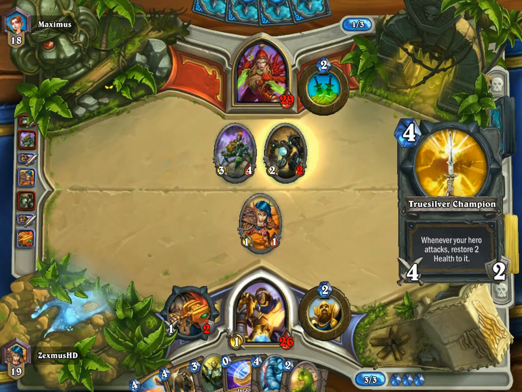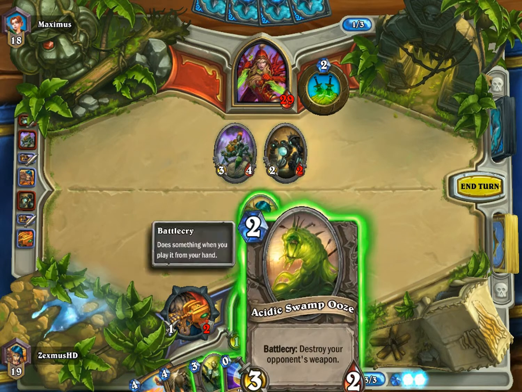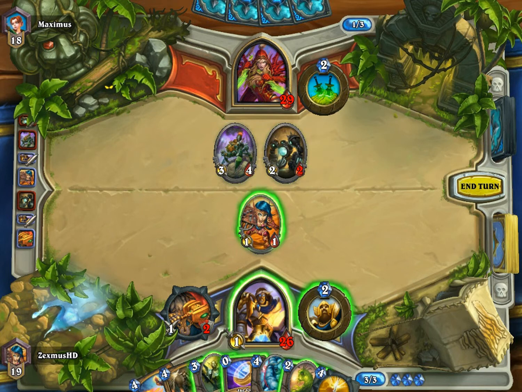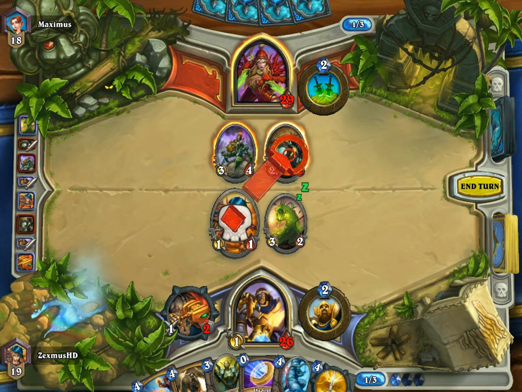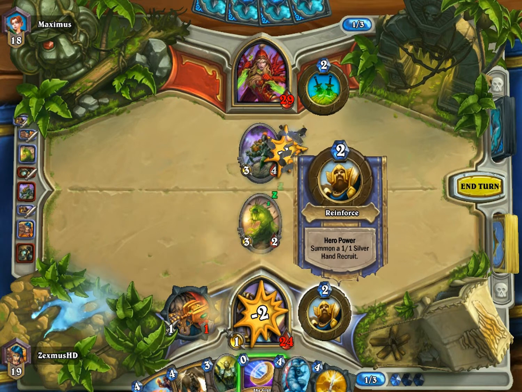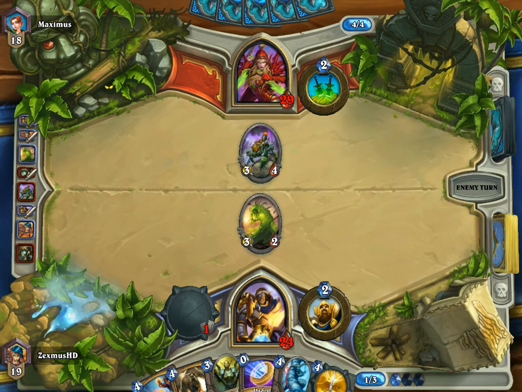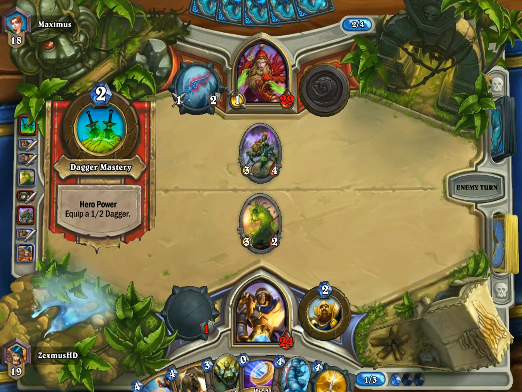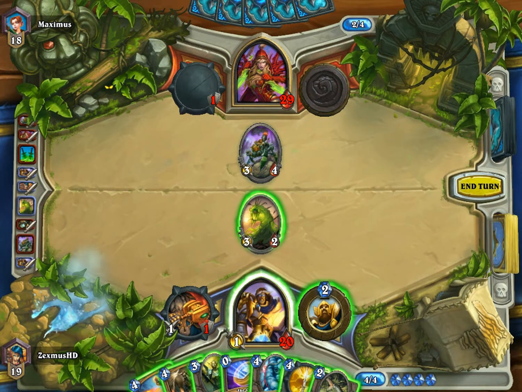Okay, he does get a Spider Tank on the board. Okay, I gotta think. Okay, leaving Spider Tank on the field. We're going to see what the rogue plays next. I did play my Swamp Ooze. I was going to wait until she puts up a weapon, which is now. But I really needed a minion on the board at the time. So I am going to kill the Spider Tank this turn.